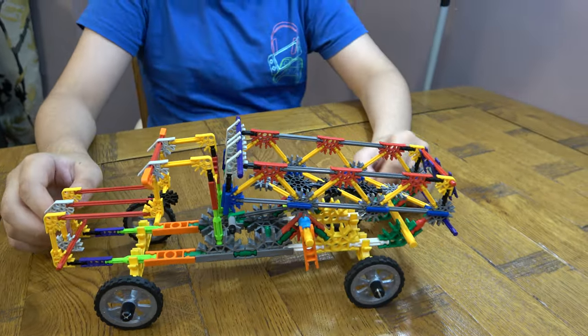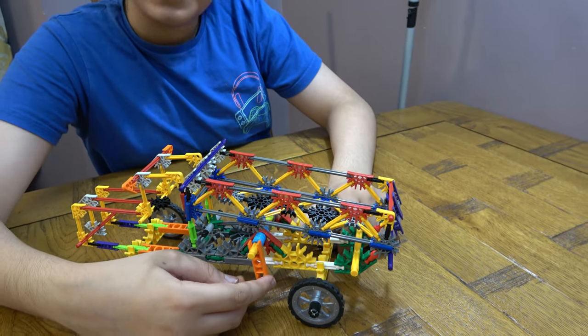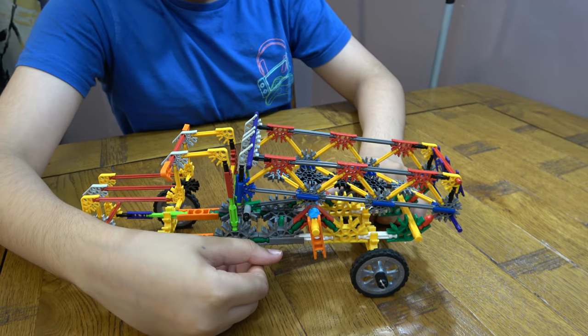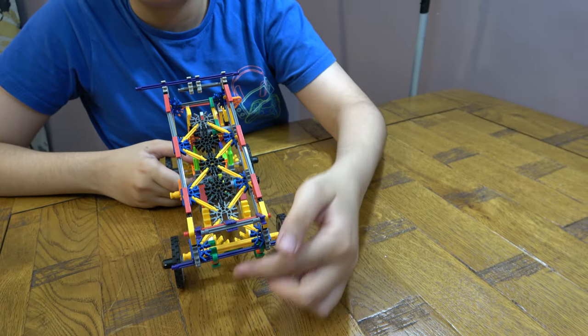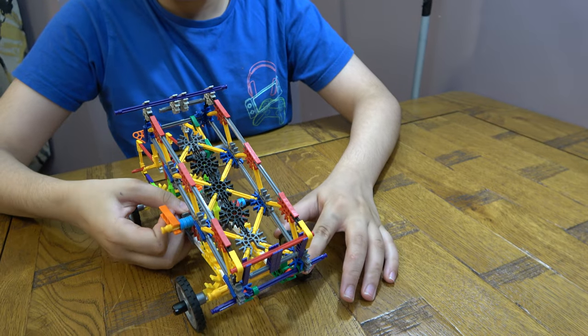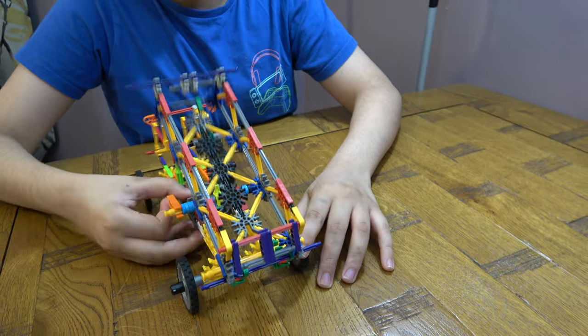Okay, so here's the finished thing. So as you can see, the really fun thing about this is that you lift this and then it goes into place, and then when you're done, you just do that and it goes back. And also, there's a little hinge door like that. You can take it out and then close it. And then you just push it down. Push it up, down, push it up, down.